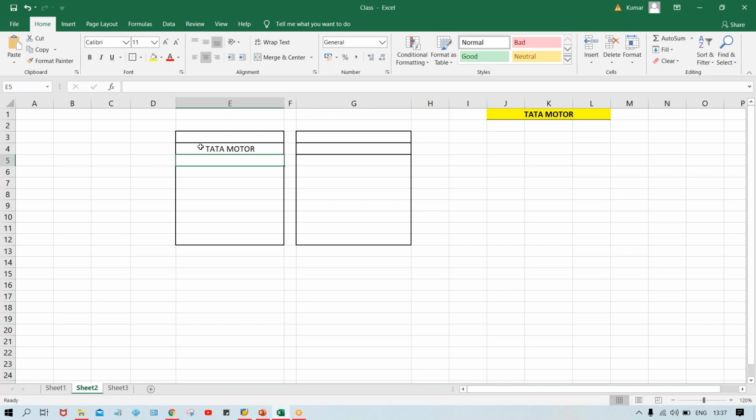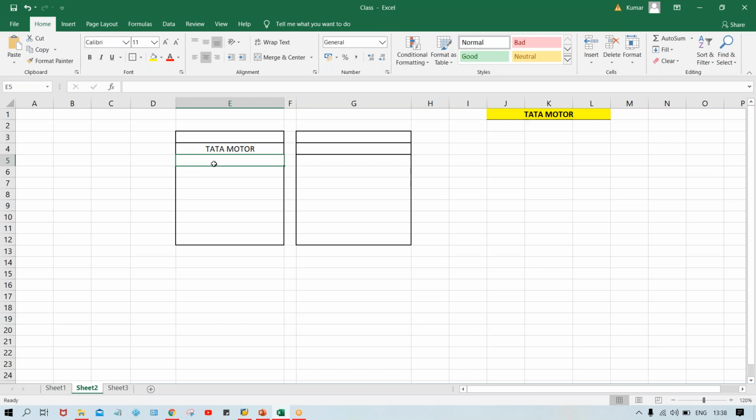So now, let's suppose right now there is no ERP in Tata Motor. They are using registers only. To make you understand, guys, just assume. Of course, nowadays every organization has ERPs and all, but just assume that Tata Motor, before this SAP, was not having any ERP. Simply they used to maintain the registers. So if they maintain the registers, guys, multiple different kinds of registers will be there, right?